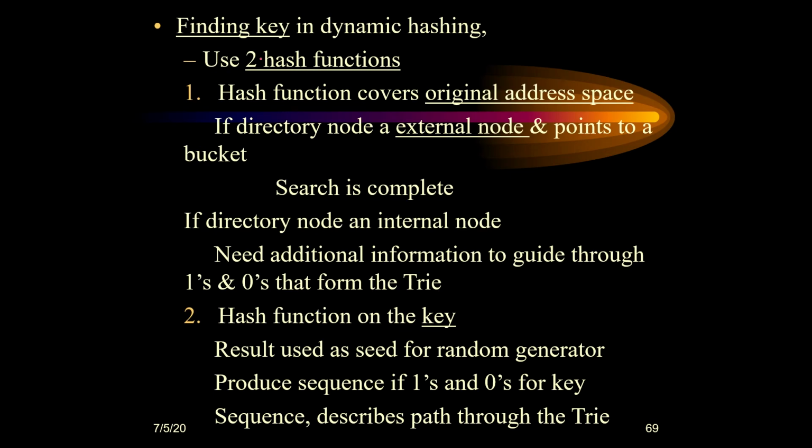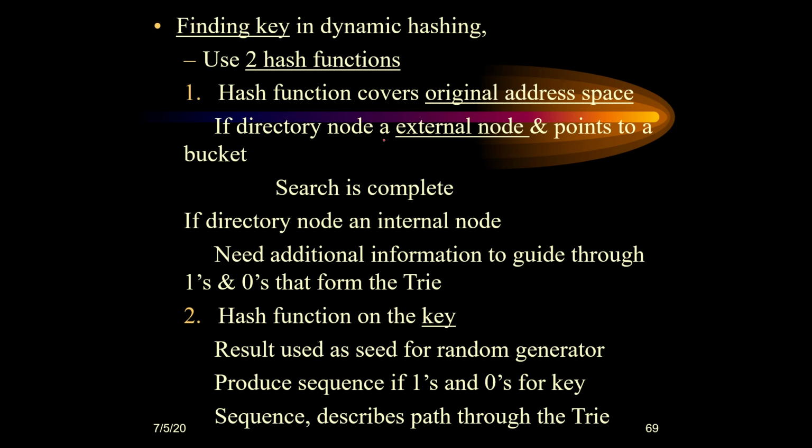So what is the process of finding a key in dynamic hashing? We mainly have 2 steps. The first one is we need to know the original address from where I need to start searching. Now I start searching from the first address, and I keep moving till I find it. Now where is the search? I search till I find the external node which is equal to my key being searched. If it is not an external node, we have to keep searching till it reaches an external node. That is the condition.